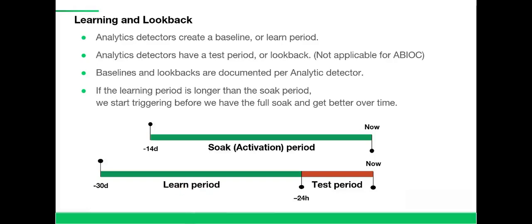So what ends up happening here is that initially, this detector may trigger alerts, and these alerts may not have the highest accuracy. So it privileges detection over the baseline. But it requires a minimum amount of data, right? In this case, 14 days. So the closer we get to the baseline, the better the accuracy of this detector will be. Until we establish the baseline, then this detector will have the highest accuracy.